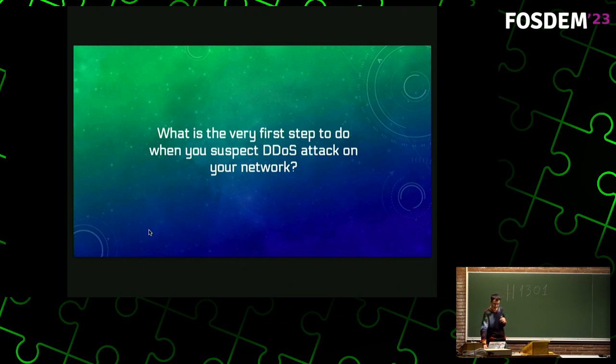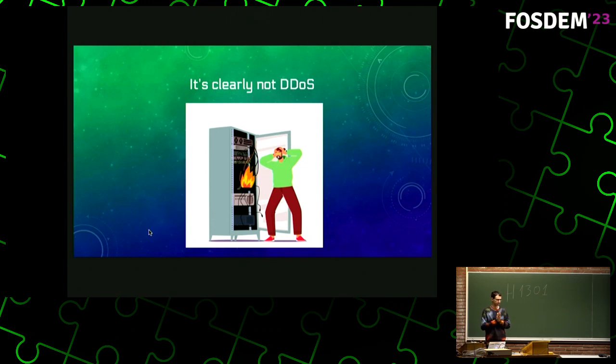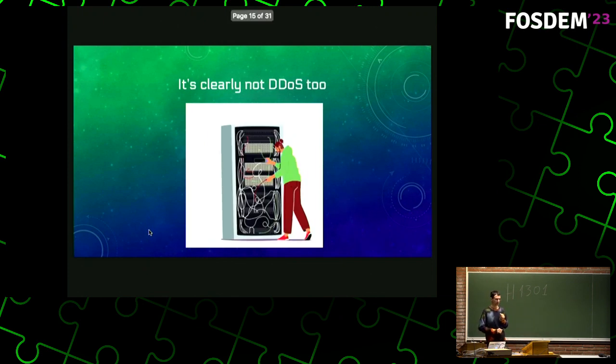The first step is to confirm that it's actually DDoS. Because it may not be DDoS, it may be a fire alarm in your data center. Why is it extremely important to know that it's actually DDoS? Because it may be something different, and in case of fire, the actions to remedy are way more important and very different. And if you know by accident that your colleagues are working in the data center right now, and on the same timeline you receive a call from a customer saying something doesn't work, it's very unlikely that it's DDoS. It may be caused by misconfiguration, because there are so many ways we can trigger downtime in our networks.